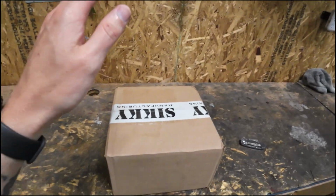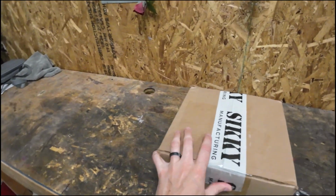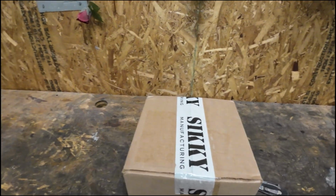Today I'm going to be working on the FRS. We'll be working at the rear end of the FRS. We're going to be installing a new product from Sikky, and let's just go ahead and jump right in to see what's inside this box here.